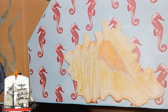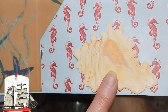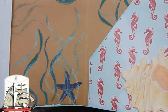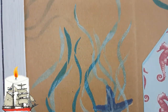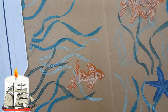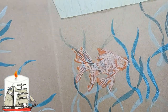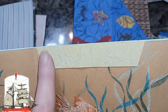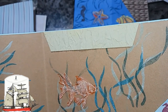There's that from our wheel, from our stencil wheel. We made this, and I think they make great little tucks. Our little seashells. There's our starfish. And then there are the fish that needs eyes. Both of them need an eye. I'll come up with something. And then that little tuck. I didn't put nothing on that one. I probably will later. Might even color it. Put a little bit of green on it.